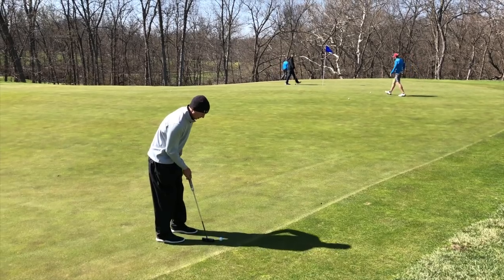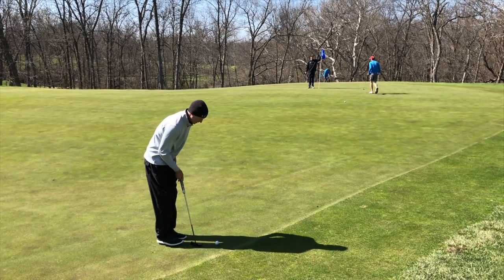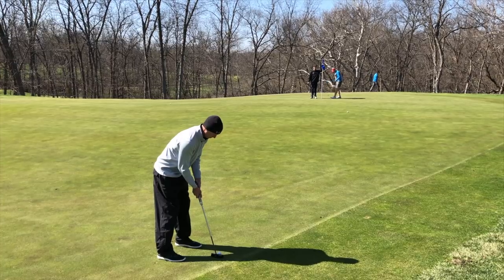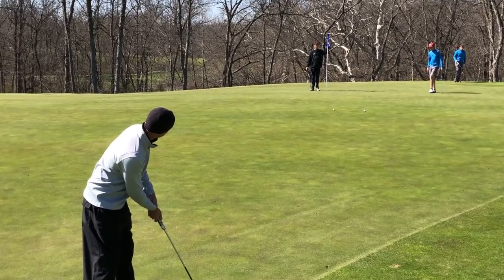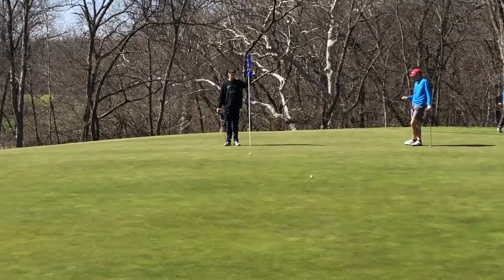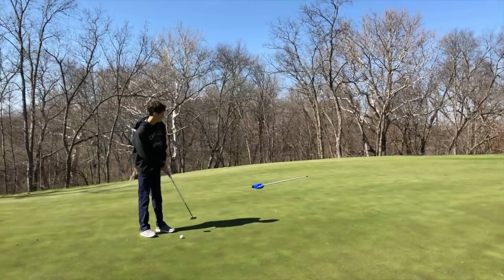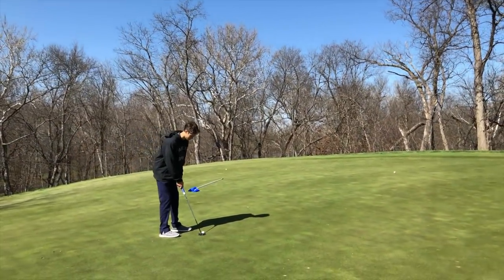Makeable. Oh yeah. Got a little uphill putt here. A little uphill? No big deal. Gotta get the speed down. Birdie putt. Looks good. Not bad. A little uphill, right to left. Basically a tap in. Nicholas over here hitting shots.